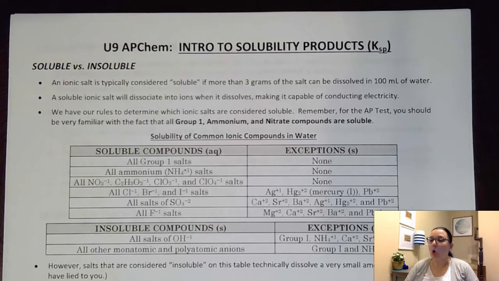Now I have to preface this whole lesson by saying that technically, this includes both in pre-AP and AP, we've kind of been lying to you guys. We've always said that ionic compounds are either soluble, they will dissolve in water, or that they're not soluble and they will not dissolve in water. Well, that second category of things that don't dissolve in water technically can, an itty-bitty little bit. Not enough where it would factor into a chemical reaction, but enough that if we're writing an equilibrium expression, we can include it in that process.